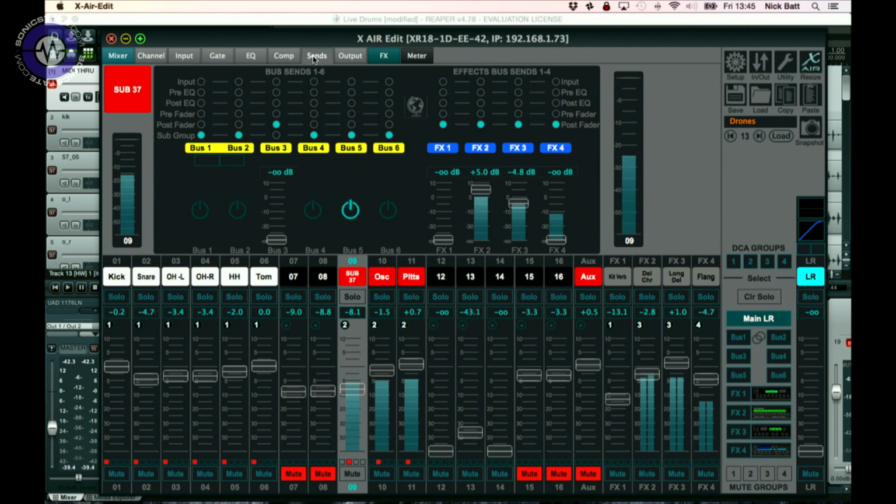And then we've got the sends, which allow us to configure the sends in a number of ways. We can have them in traditional subgroup routing, or we can have them so that they are actually from the fader, so we've got a certain amount of send to each one. Very, very flexible here. 6 buses, and then 4 effects sends. Now, this little button here, global, allows us to set them globally or have them on each individual channel as we see fit. As well as the 6 subgroups, we've also got DCAs.